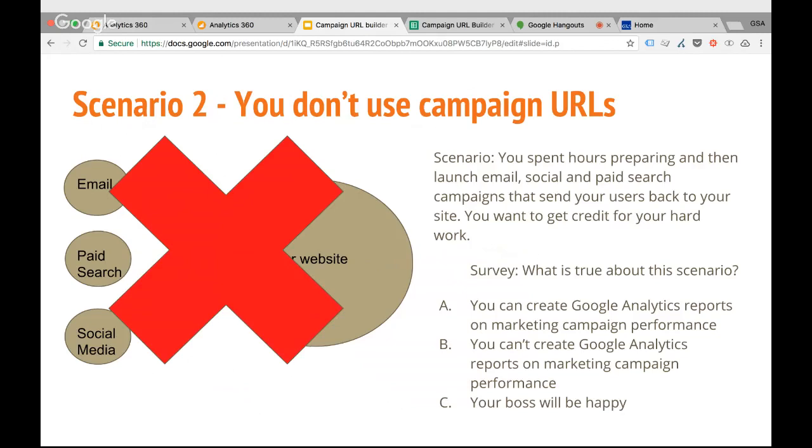This is not a good scenario. You just spent tons of hours preparing, and you're not going to be able to create Google Analytics reports on your marketing campaign performance. And I can imagine your boss won't be happy. So that's what happens when you don't use campaign URLs.